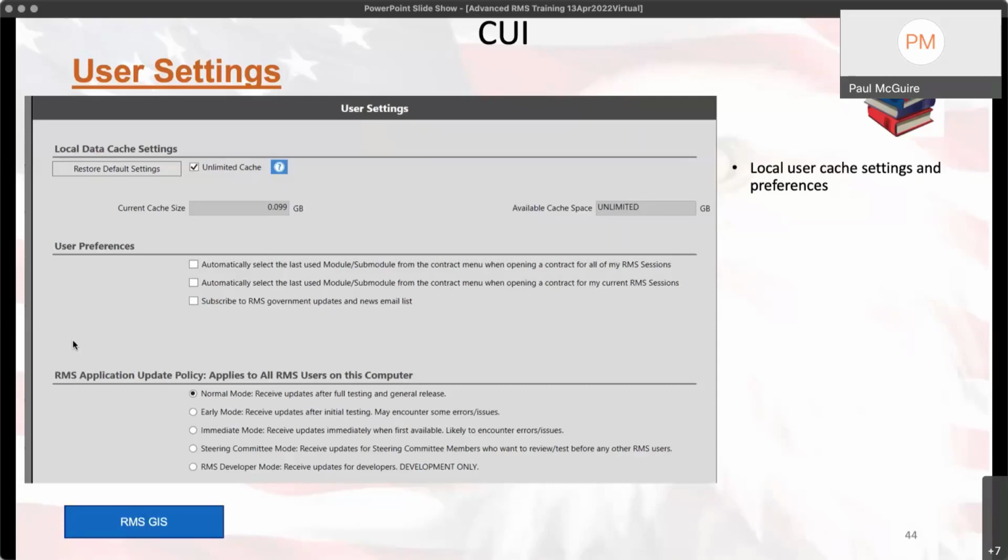That checkbox there that says subscribe to RMS government updates and news email lists, just so you guys know, all that does is let us know if you want updates. Right now, it doesn't do anything. We have been working with CEIT to create a government approved DLL list to contact y'all. And it's surprising how difficult that is. I think that's because of spam regulations, and it's not easy to send out large amounts of email without having it approved by CEIT in the first place. So we've been working with the PMO and CEIT on that.